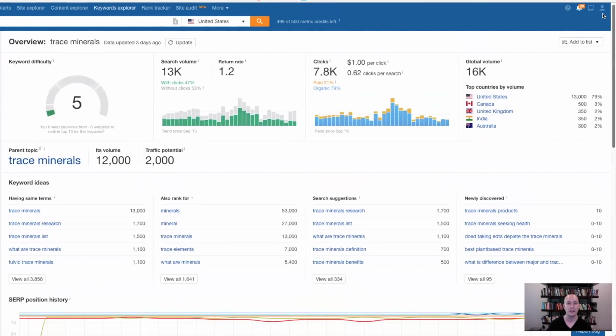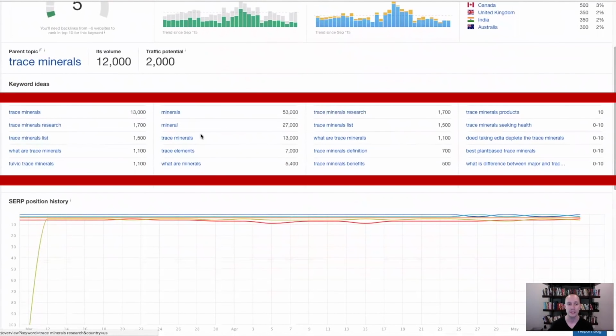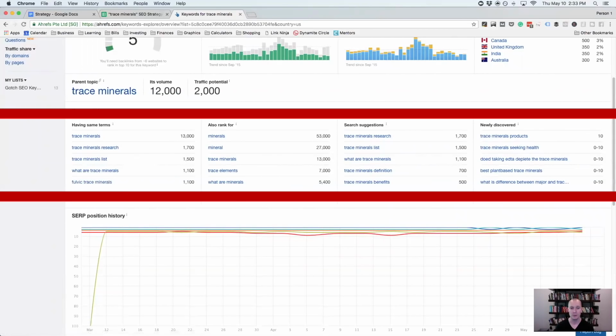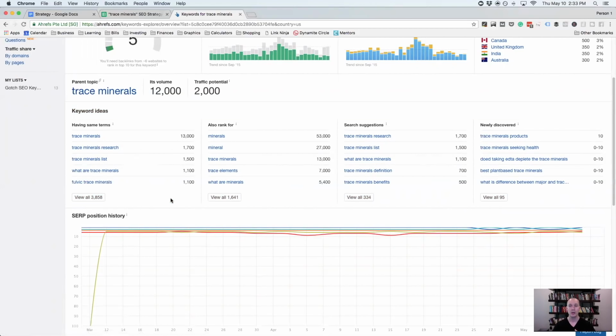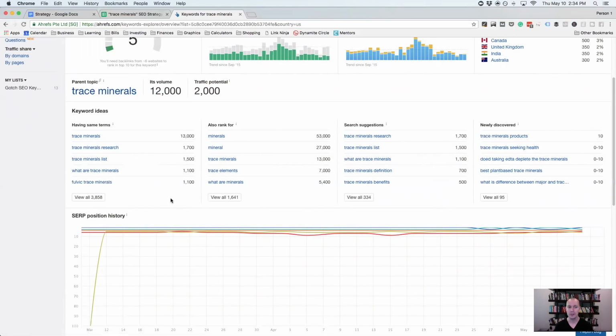So the next thing I would want to do is look at the keyword ideas that Ahrefs gives me and copy all of these keywords. All the work that I'm doing now, I'm actually going to have below the video as a free download. So I'm literally going to be doing the work for whoever's keyword this is, so you can take the information and jump on it and execute as fast as possible. I'm just giving you the framework. I'm giving you the roadmap to rank for this keyword.